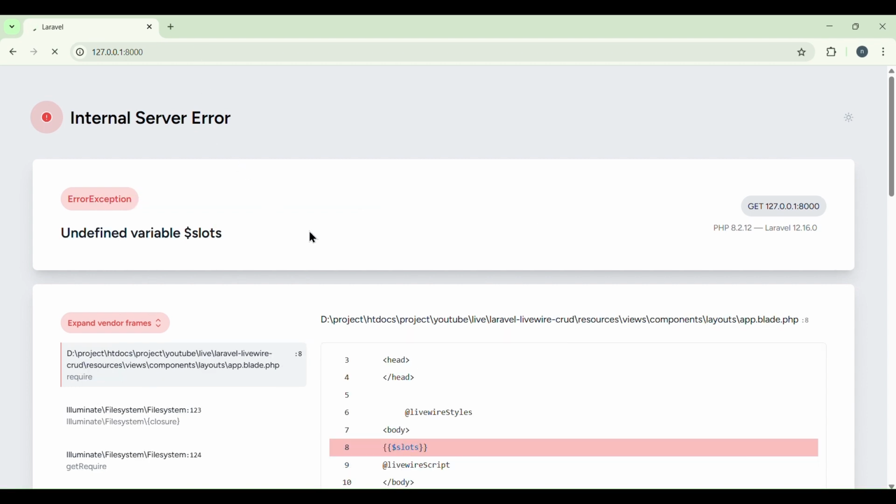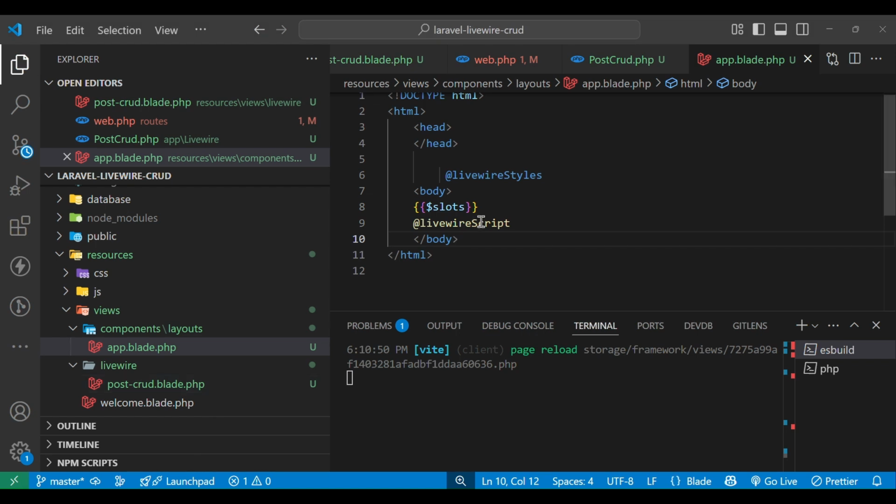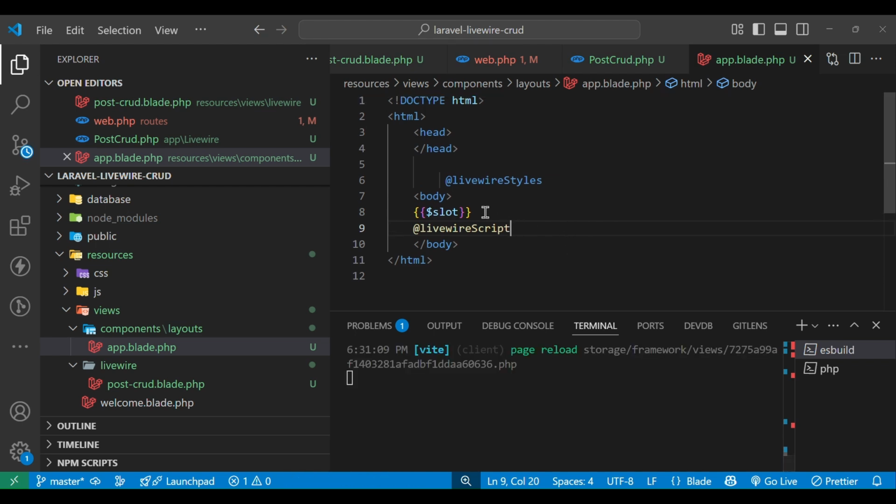Okay, now we are going to the browser and trying to refresh this page. When I refresh it, you can see there is some error in slots. So I think there is some spelling mistake. Slots is not only slot. Okay, so Livewire is just trying to, and this is one scripts.